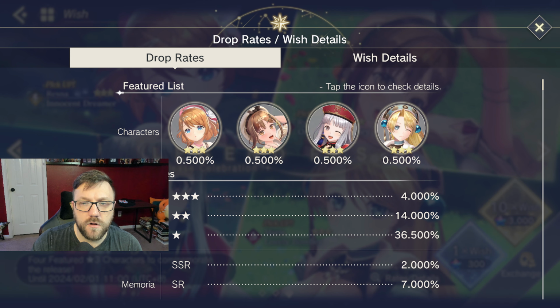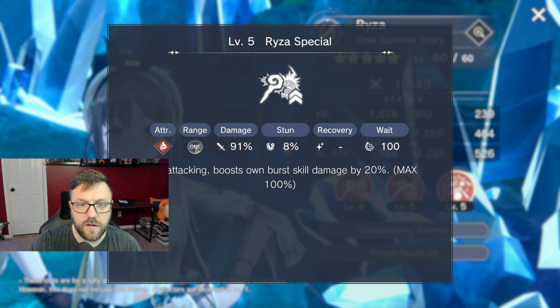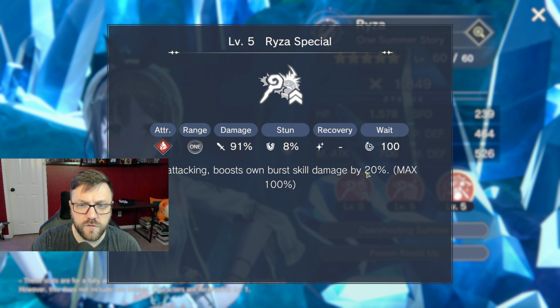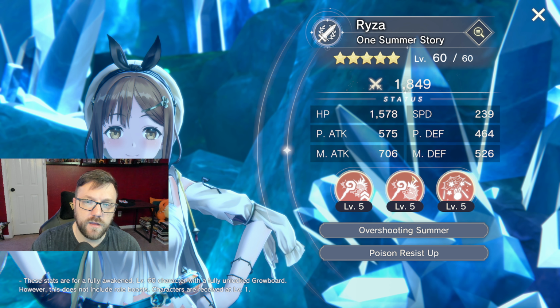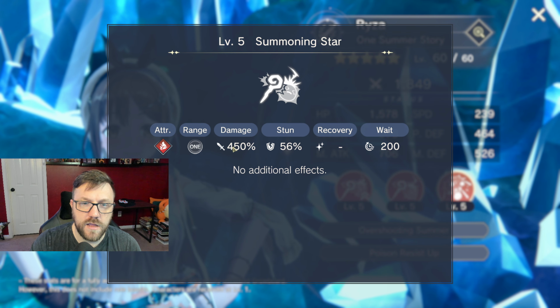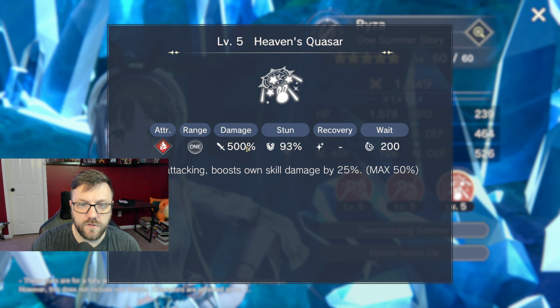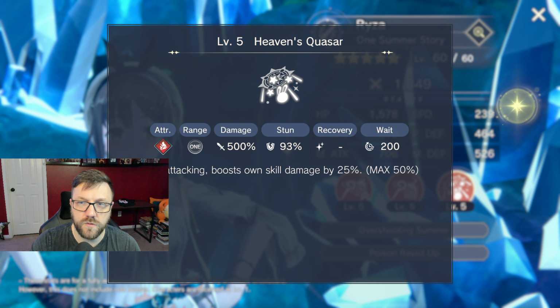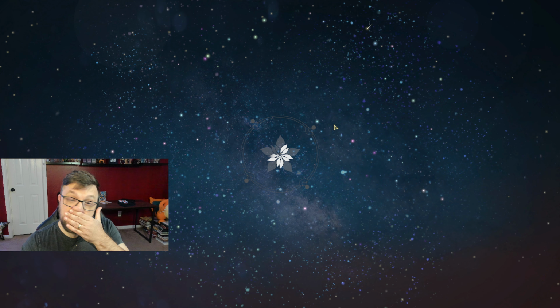She is a great character to get right off the bat. I swapped what I was saying, if you heard in the last video. She has a very interesting attack right here. Boost own burst skill up to 100%, 20 to 100%. So 100% is huge in anything. You want to go ahead and get that. She has high damage output on her second skill and a decent stun. And then her ultimate is just absolutely cracked. Huge stun, high damage, maximum 50% boost as well on top of the 100. So 150% boost between all of them.